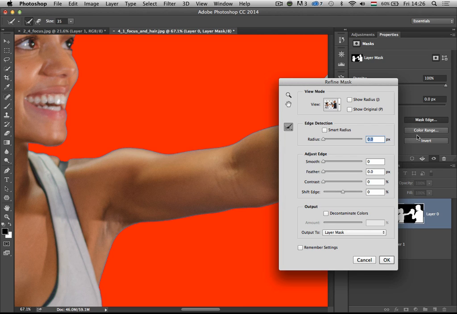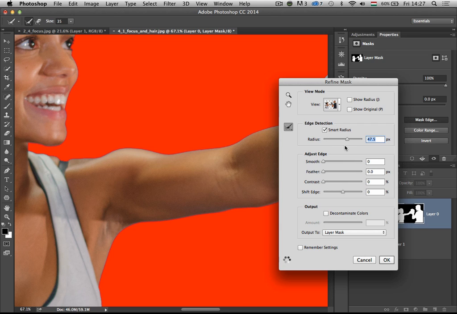But what you need in the refined mask is, first of all, most of the time, smart radius turned on, and increase the radius. Probably around 2 pixels most of the time should be enough. And look at the improvement. If you press P in here, that will show you before and after. So you can see already that it improved quite a lot. That was before, and this is after. Is the difference visible on the screen? Yeah? It's just a tiny 1 or 2 pixels which will be removed, which is not needed, and softened out as well, in a good way.